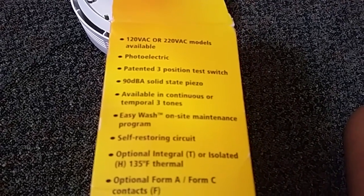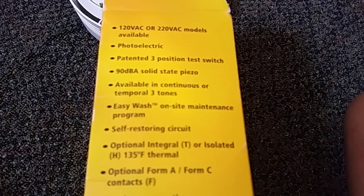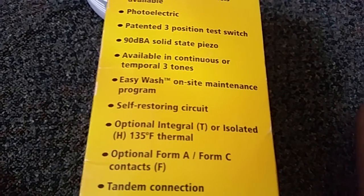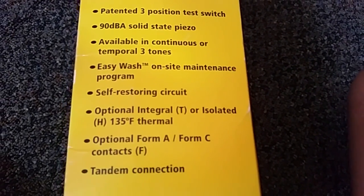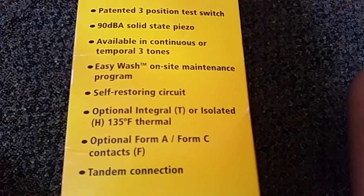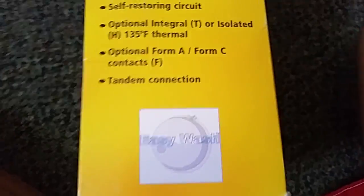Photoelectric, patented 3-position test switch, 90 decibel solid state piezo, available in continuous or temporal 3 tones, which is kind of ironic. I think by continuous they mean pulse, but they call it continuous. And then of course temporal 3 is also code 3.